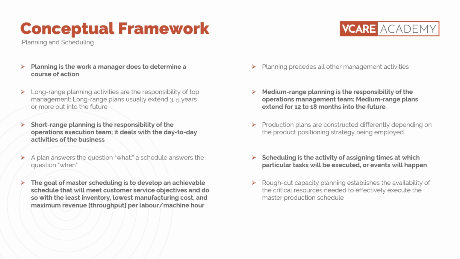The goal of master scheduling is to develop an achievable schedule that will meet the customer service objectives and do so with the least inventory, lowest manufacturing cost, and the maximum revenue, which is the throughput or the machine hours. Capacity planning establishes the availability of the critical resources needed to effectively execute the master production schedule.